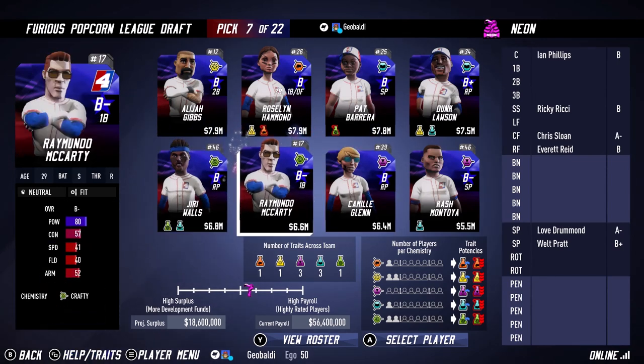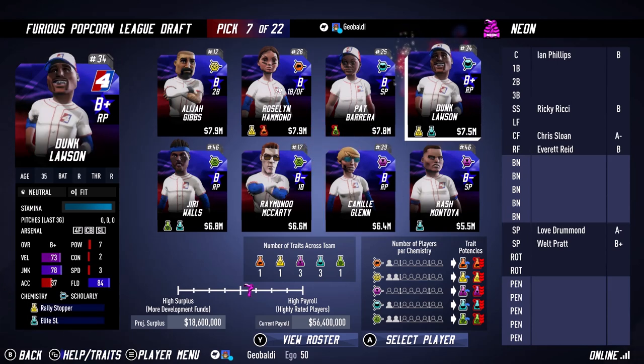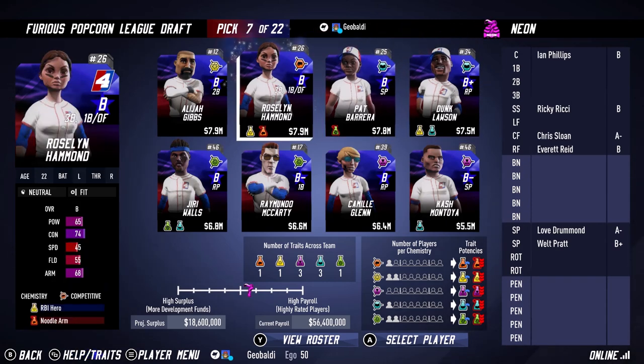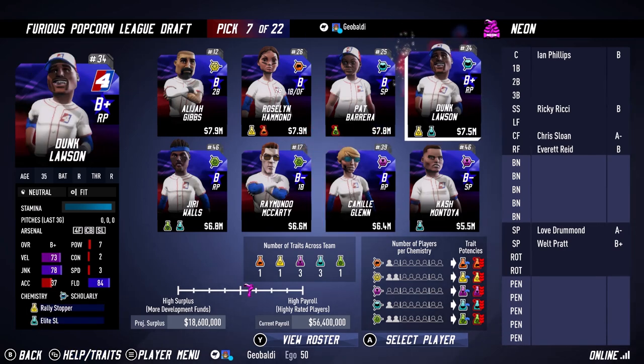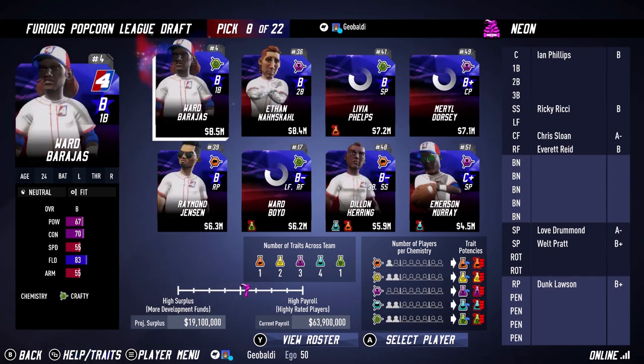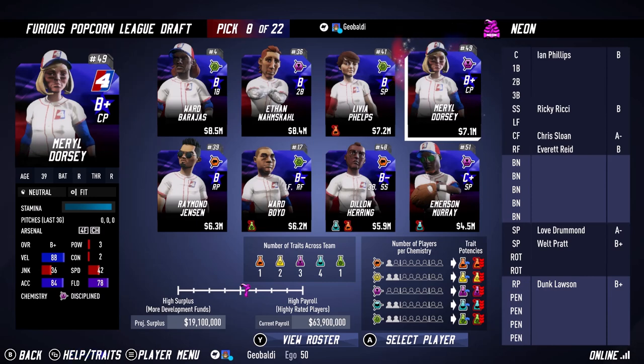Not you. 60s and 50s. 70s, not the greatest accuracy, but I might be able to deal with that. We'll go for him. We need a reliever. Okay, we'll get a closer. We'll have to get a decent closer. You got no junk, but everything else is nice.